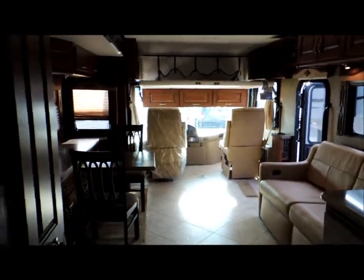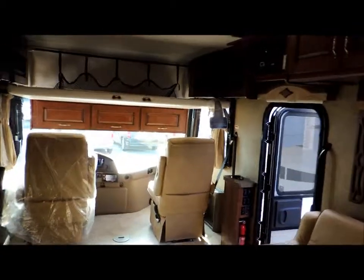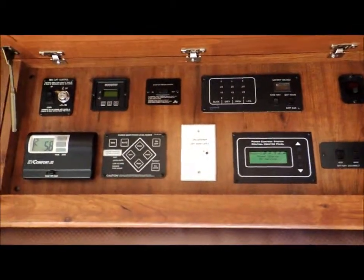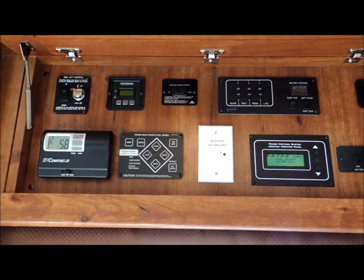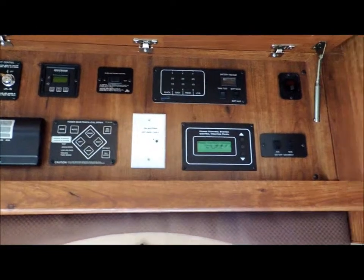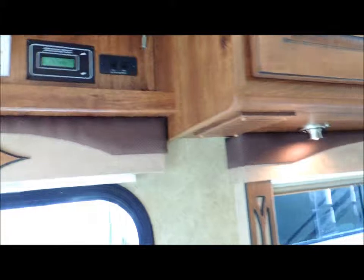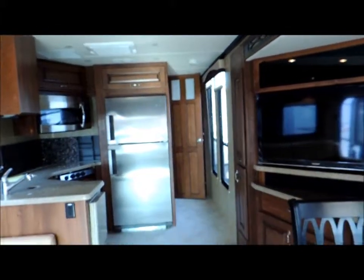This unit just has it all. If you need to take control of all the accessories, we've got your full vehicle control panel up here. It's got your heated tanks, your power bed control, your gear landing systems, your generator — everything you need to control all the features involved in this luxurious motorhome.